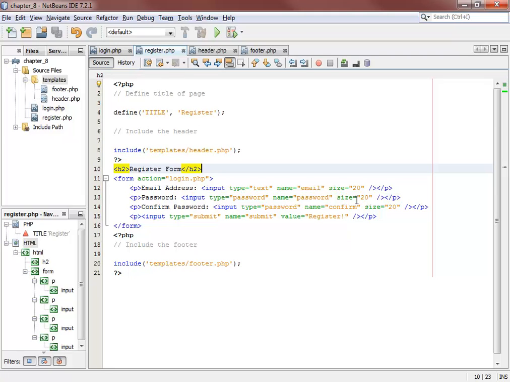Alright, now our next thing that we need to do is this. We need to make sure that our scripts also process the forms as well, not just display them, because right now all we're doing is displaying a form, but we're not really doing anything else. So we need to change this.